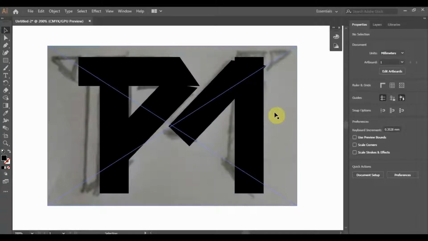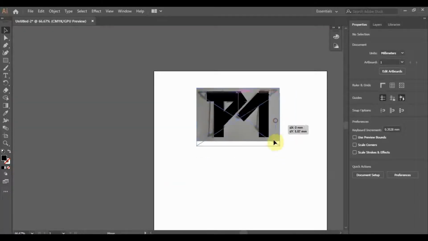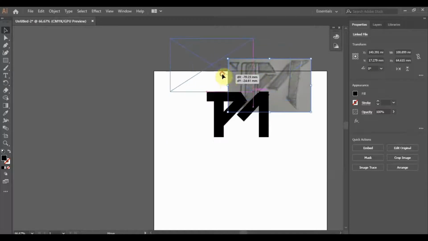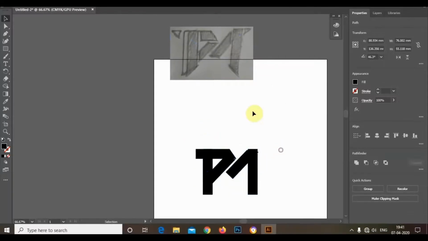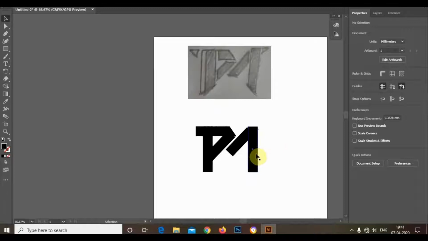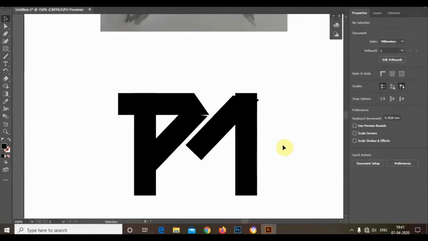Now the basic logo is ready, so I'm just dragging it down. Right now we do not require the sketch, so I'm just putting it aside. Now the basic part is over, and we need some correction to the existing rectangles.